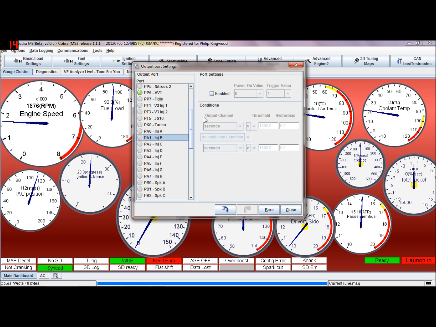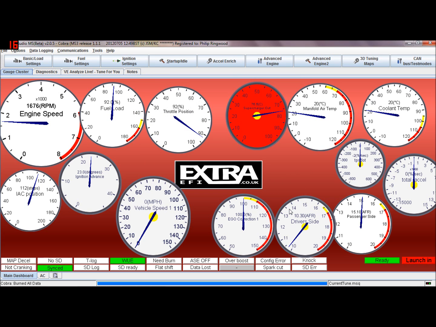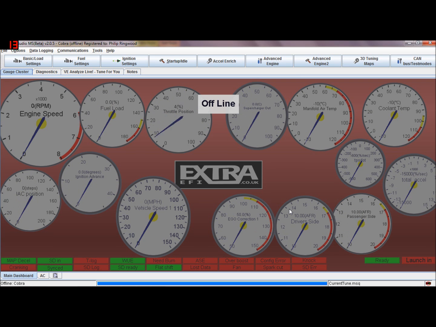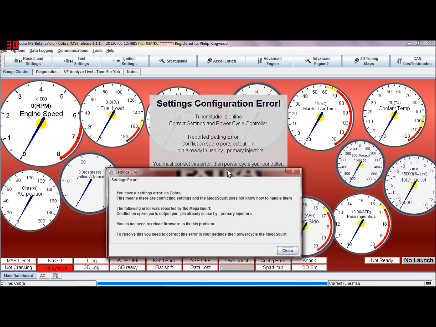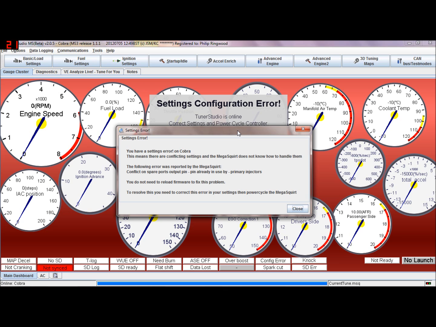So if I selected B and turned it on, the system will allow it, but if I now switch it off and on again, right, I've got a system settings configuration error, because I'm using the injector outputs to power the actual injectors, but I've now asked it to set that pin up as something else. So this says here, conflict on spare output pin already in use by primary injectors. So I've got to correct that.